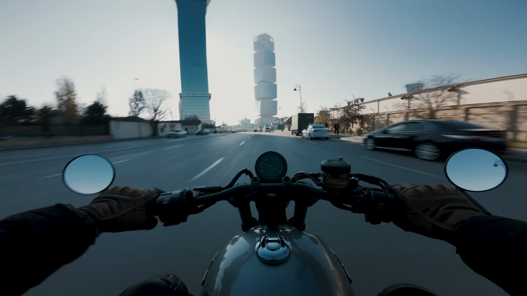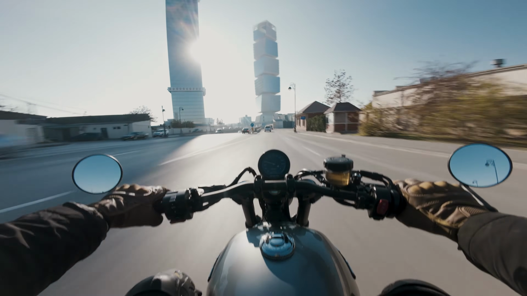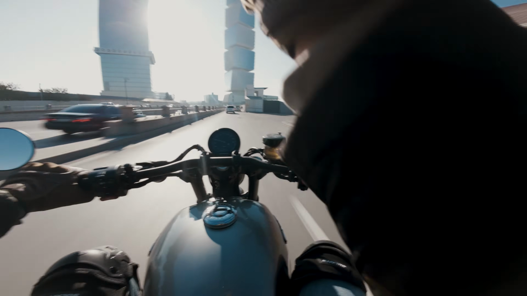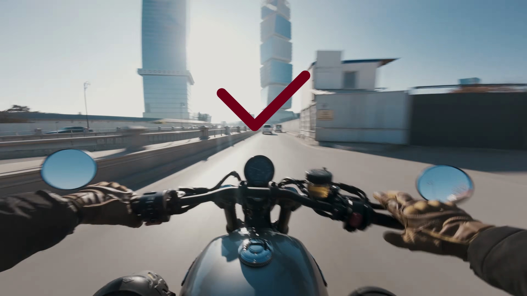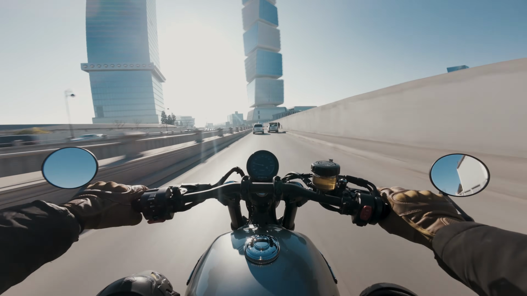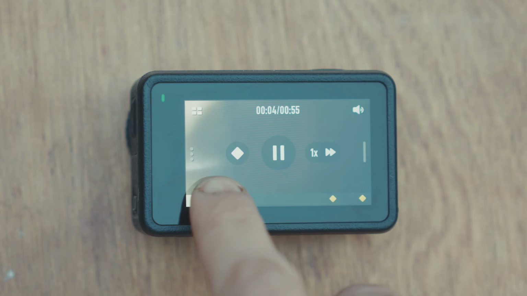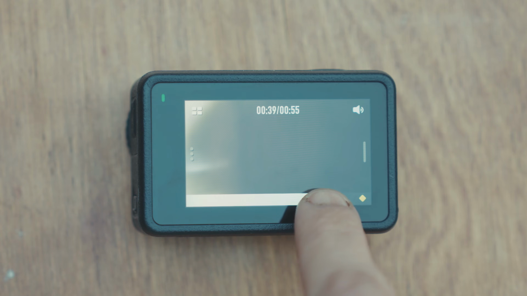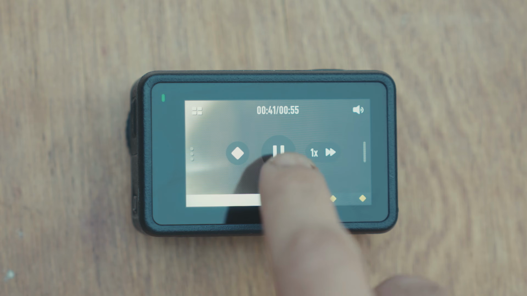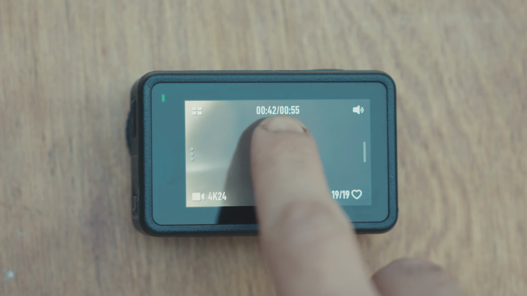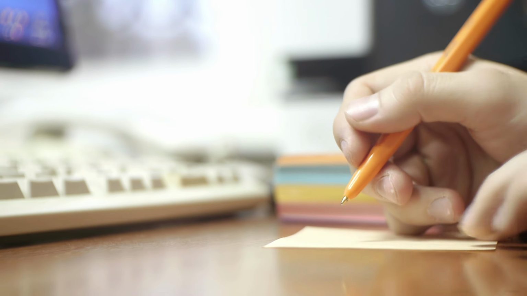So as always, you are on your motorcycle and something happened. So you press the button on whatever action camera you are using to highlight that moment. Then, before transferring that footage to your computer where you won't be able to see these highlights, you open that video or videos on your action camera, find the moment that you highlighted, and then simply note somewhere on paper or your phone the timestamp where the highlight was made.